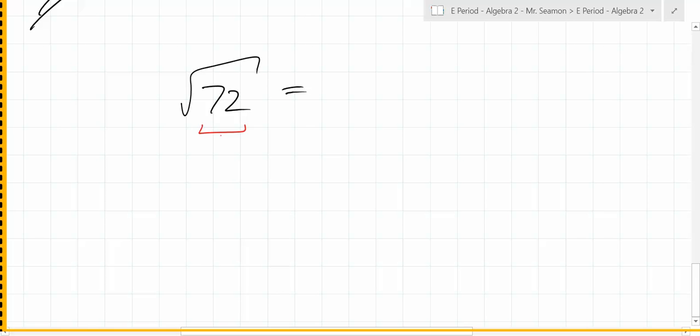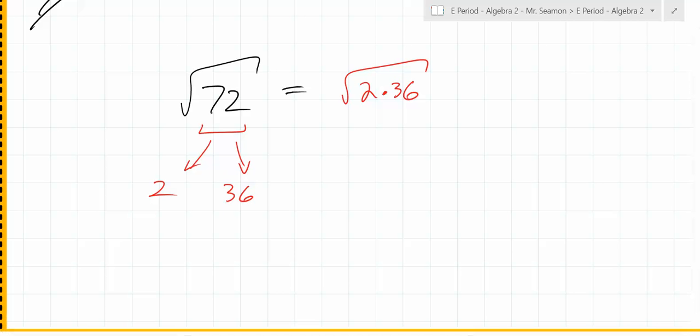When you look at 72, let's think about what we know about 72. If I asked you to factor 72, what can you pull out first? 8 and 9. You could. Or what's smaller that you could pull out first? You could pull out 2 first. If you pulled out 2, what's left? 36. So you could write it as the square root of 2 times 36. Because what is 2 times 36?